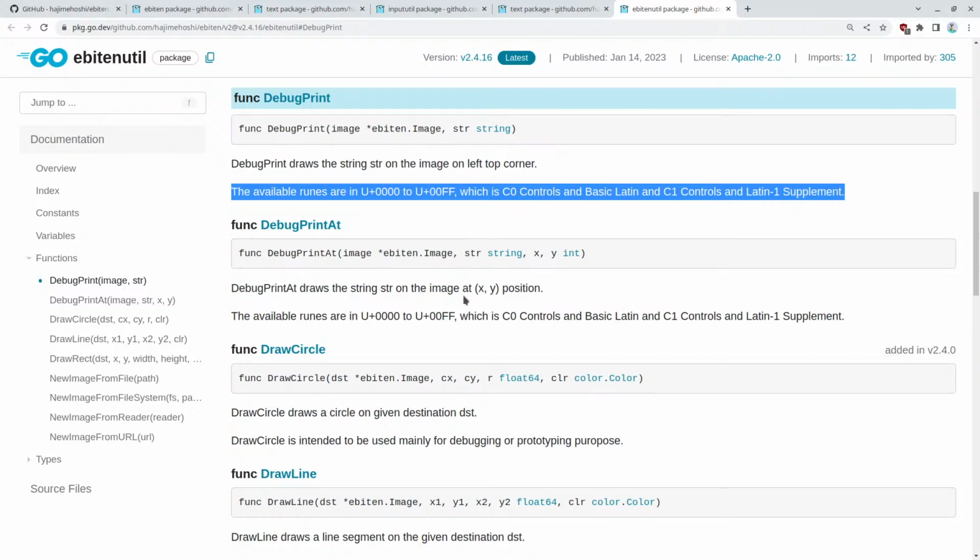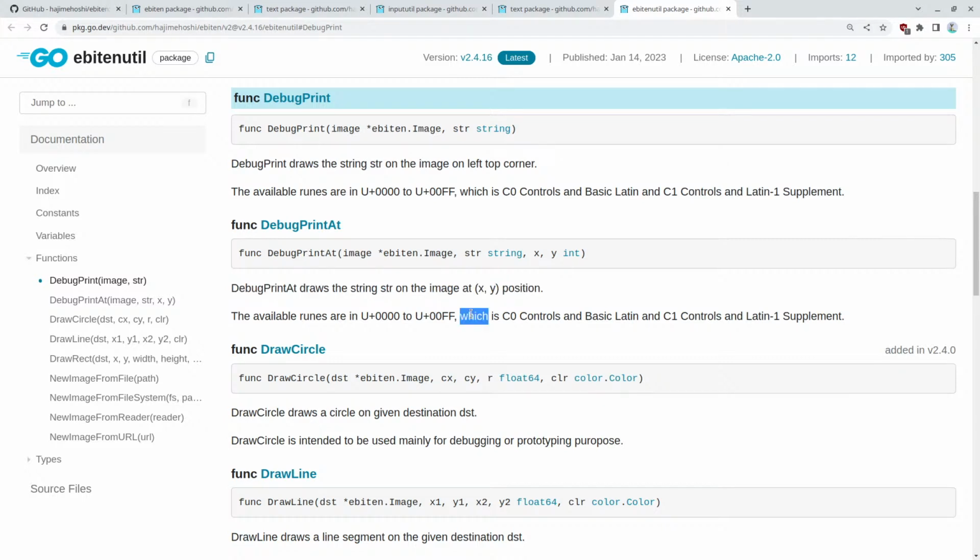Honestly, I would be fine if I had an OpenGL interface that I could code to, or something like OpenGL, and I knew that it would work on every platform, I would use that. But Ebiten, or Hajime Hoshi, has done a lot of work to make this library very cross-platform, and I don't want to redo all that work. So yeah, I enjoyed working on it.